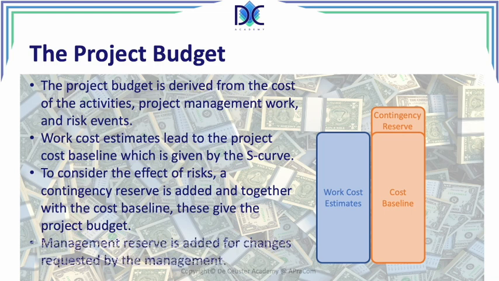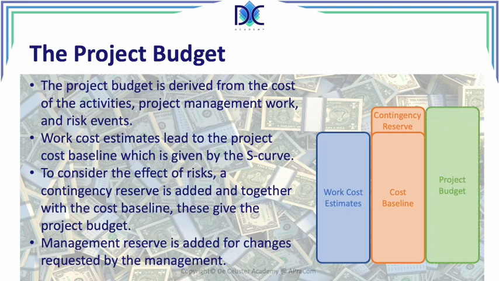The last element is when people are adding what we call the management reserve. Now, the project budget is always considered without the management reserve. The management reserve is there so that the management can make decisions. They can add new things. These are decisions that have not been included in the original scope of the project, and the management decides over this budget. They put some additional budget when they want to add some items to the project or implement some changes. So that is all about the project budget.